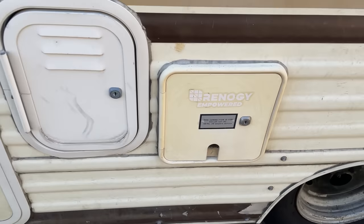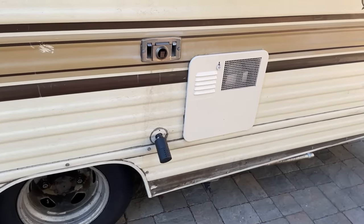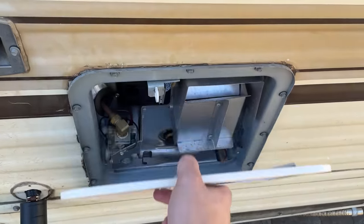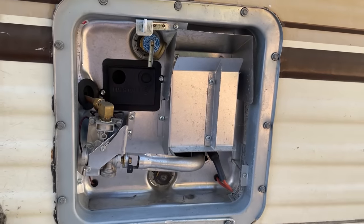The original jack is here. These two compartments — originally the battery would be here and then the shore power hookup would be here. But over on the side there's a new water heater, which is nice. The original one you had to go outside and manually light it; this one's all automatic.